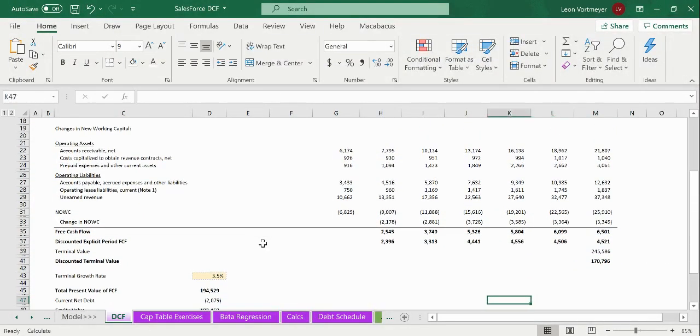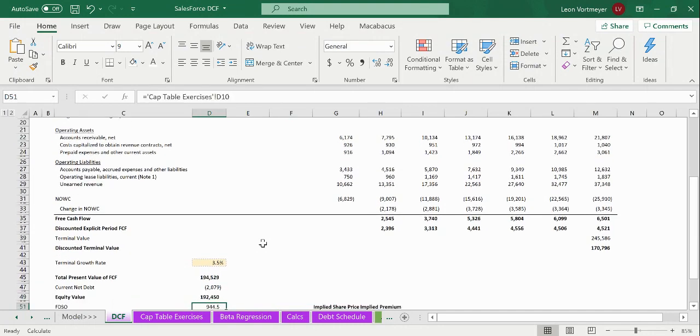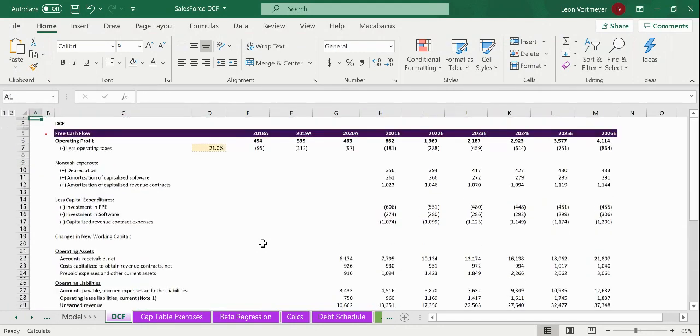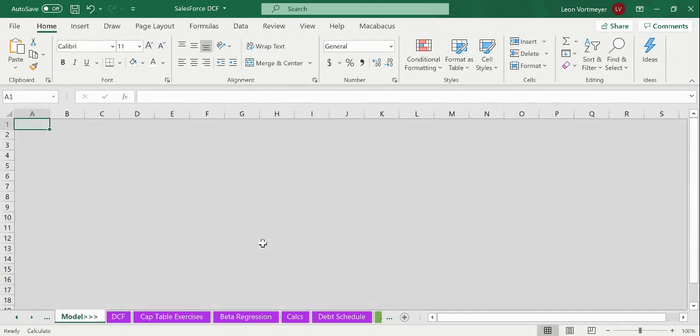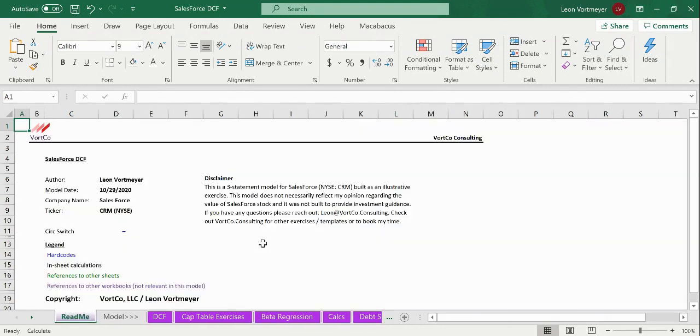I won't show you valuation in this video because I want to incentivize you to open up the model, but I do want to give a full disclaimer here that this is not in any shape or form advice that I'm giving of Salesforce. This is a purely educational model for you to understand the building blocks of the DCF and an example of one that is built from scratch, and the thinking that goes into it and where to find that information online.